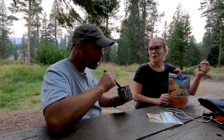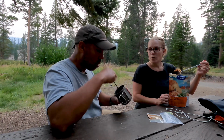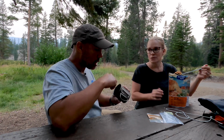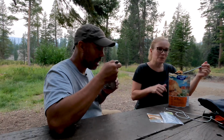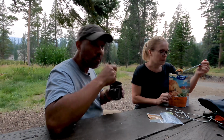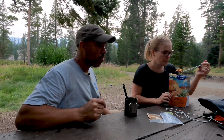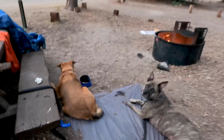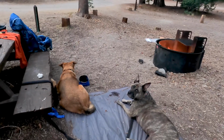We made it happen today, though, huh? Over 4 miles here, 2 miles to Rainbow Falls, and 2 miles back. Yeah, so dogs are passed out. The dogs are knocked out, or at least tired. Rebecca, are you a glamper or a camper? I am almost ashamed to say it, but I'm a glamper all the way, baby.